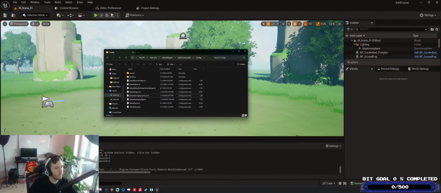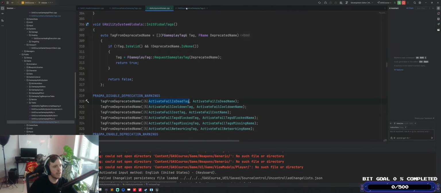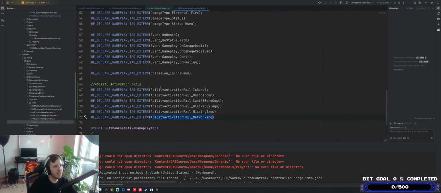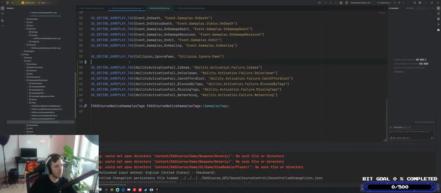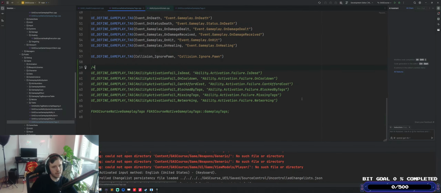Okay, just for the sake of trying something here. Maybe I don't need these labeled here, and they can just exist in the ability system globals.